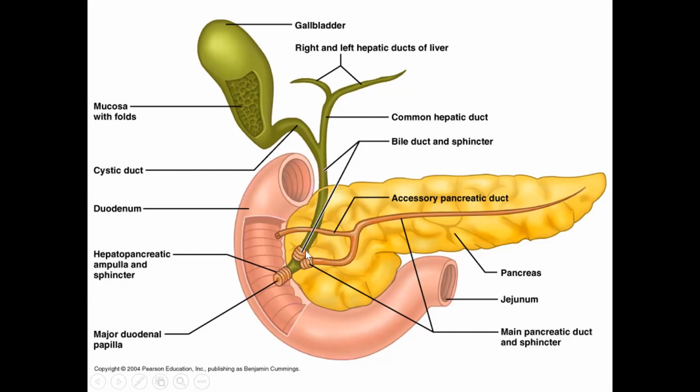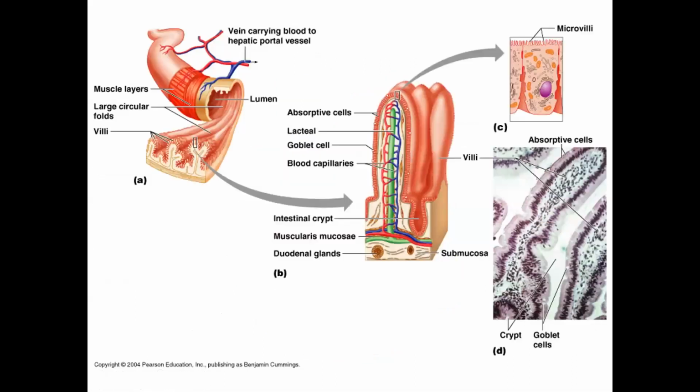So you can see, because of the sphincter structures, the release of bile and pancreatic juice into the duodenum can be controlled. Now is the small intestine wall structure. This part, I really need your attention. It can be confusing. If you look at this small intestine, inside you see a lot of these foldings. On the surface of these foldings are the lining cells. These lining cells are simple columnar cells with a lot of microvilli.